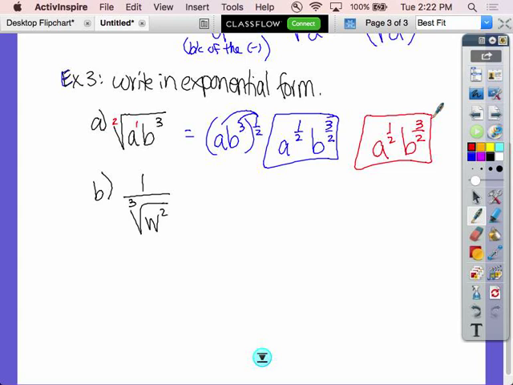All right, and then we look at this one. So I'm going to have w. What's going on top, 2 or 3? 2, and then 3 goes on bottom. Is the w negative, or is it the 2/3 that's negative? The 2/3. A negative exponent makes us put a 1 over it. So because we have a fraction, we have to use a negative exponent. So anything in the denominator equals a negative exponent.